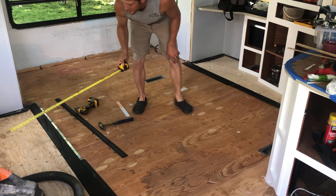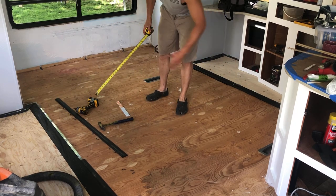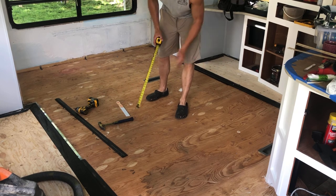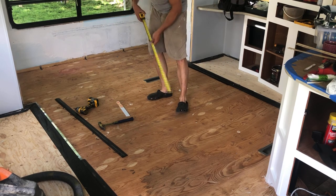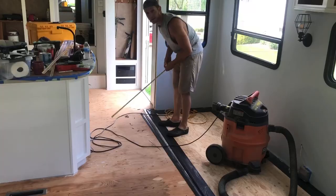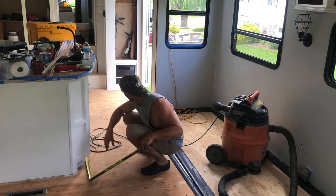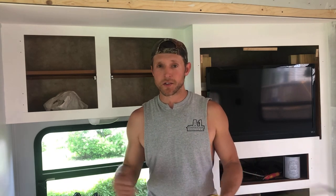I've already got the square footage for this bump out and this bump out. Now I'm going to do this section, and I'm not going to worry about measuring that. I'm just going to make a rectangle measurement for in here. That's pretty much it. Just break it into sections that make sense for you. Length times width of that area that you've drawn up in your mind. And then once you get a list of all those sections, add them all up, and that's your overall square footage of the camper, so you can go order some flooring.